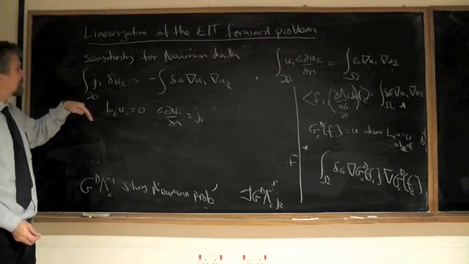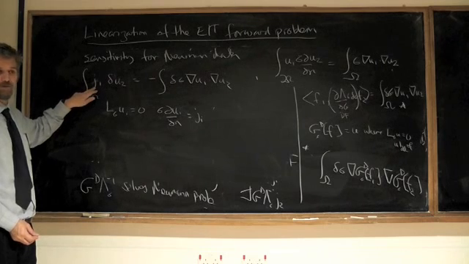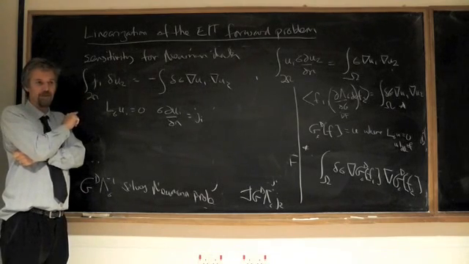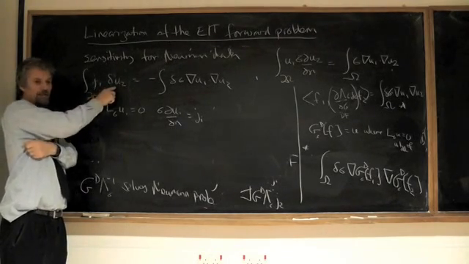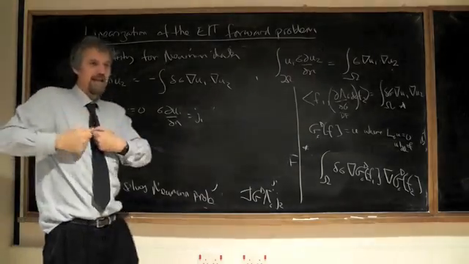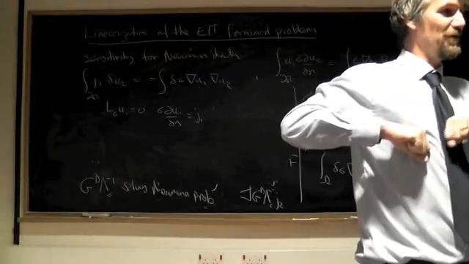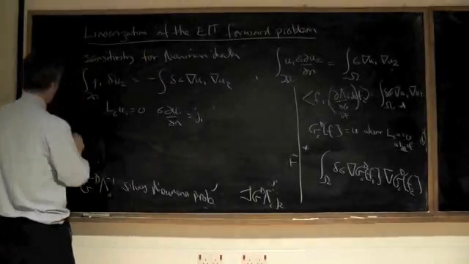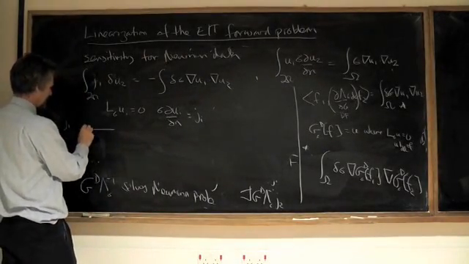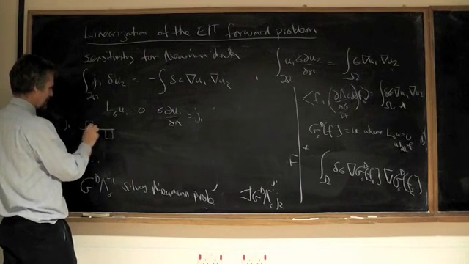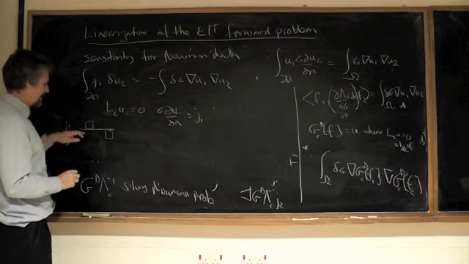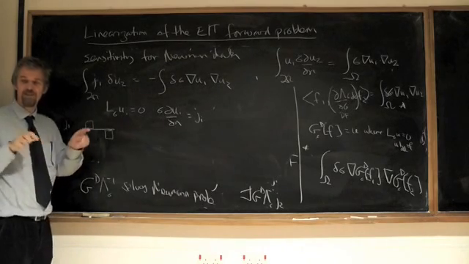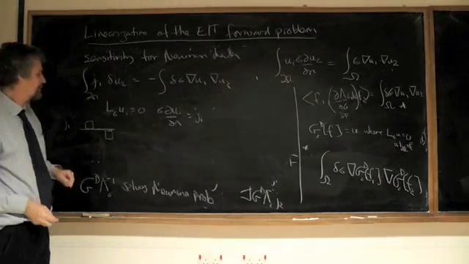And then if I've applied that current pattern, I then want to measure the voltage. And so I choose J1 to be however I measure the voltage. You see, this is the voltage on the boundary. And I'm just going to slap two electrodes on and take the average over this electrode and the average over this electrode of the voltage and take the difference between them. So a typical choice for J1 would be, let me sort of draw it in one dimension, function like this, where you take the average over one electrode minus the average over the other electrode, because you tend to measure the voltage between two electrodes, right?